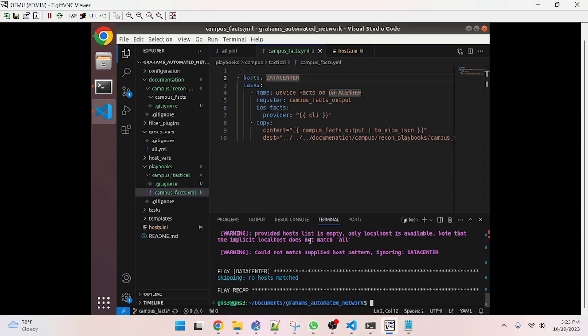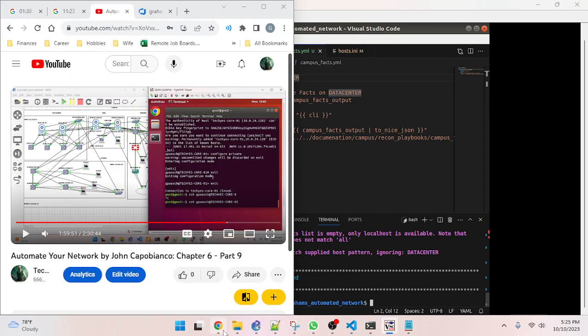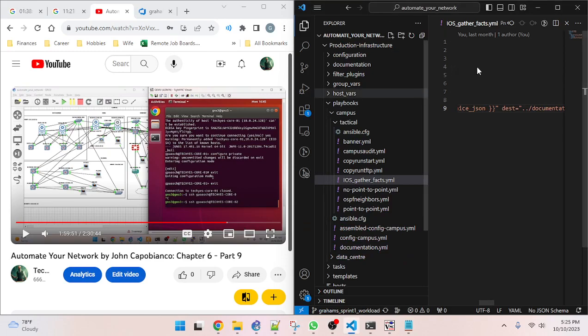Yeah, so the provided host list is empty. Only localhost is available. Note that the implicit localhost does not match all. Could not match supplied host pattern, ignoring data center. So yeah, there's some issue with my host folder.